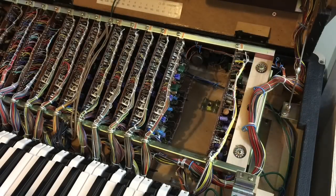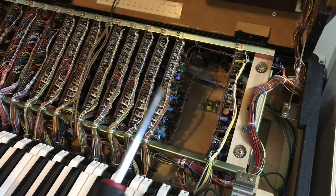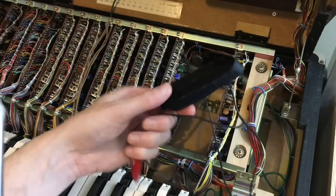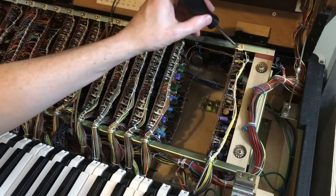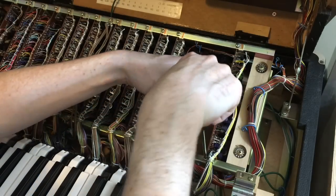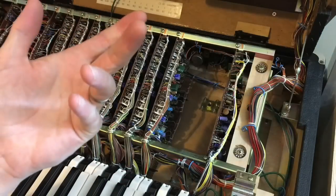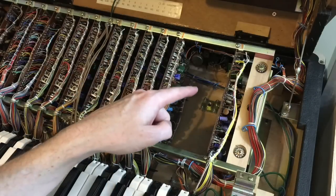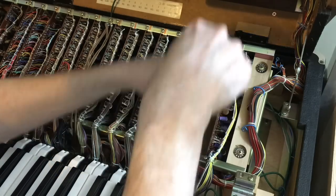So it's time to change some capacitors. I'm going to go from right to left, starting with the VCA board. Now remember, if you haven't changed your original CMOS chips, remember to strap up because you'll kill them at this point. So I've got all the new version CMOS in now, so I'll just be touching some metal before I do anything - I've got a metal frame that this synth is sitting in, so I just touch the side of my frame before I touch any of the boards.